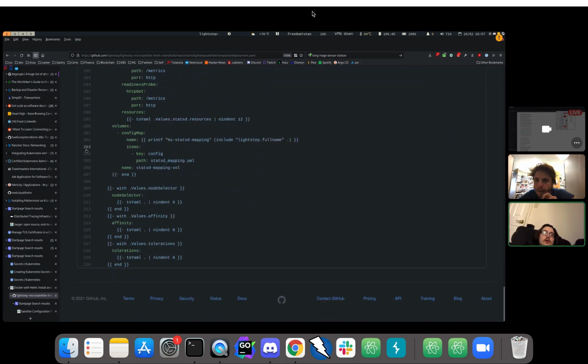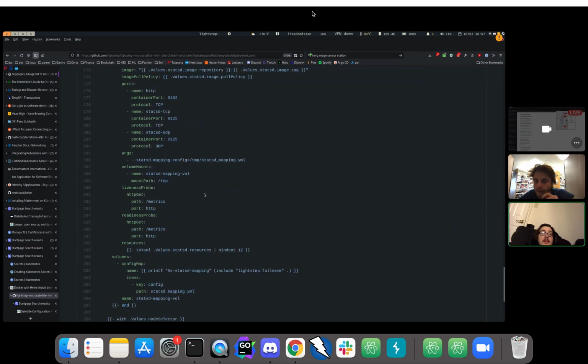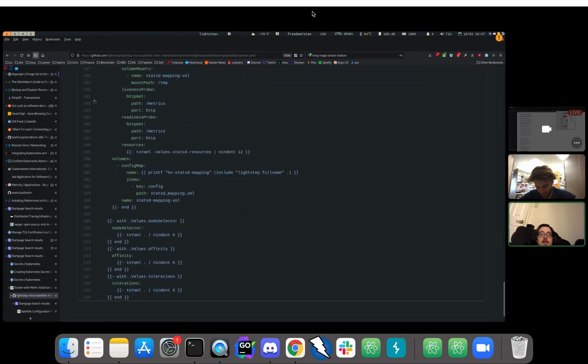So you're gonna run into some problems here. So maybe this is a trick question. You can see in the deployment.yaml inside of the Lightstep satellite helm chart that they don't have the ability to add extra volume and volume mounts.